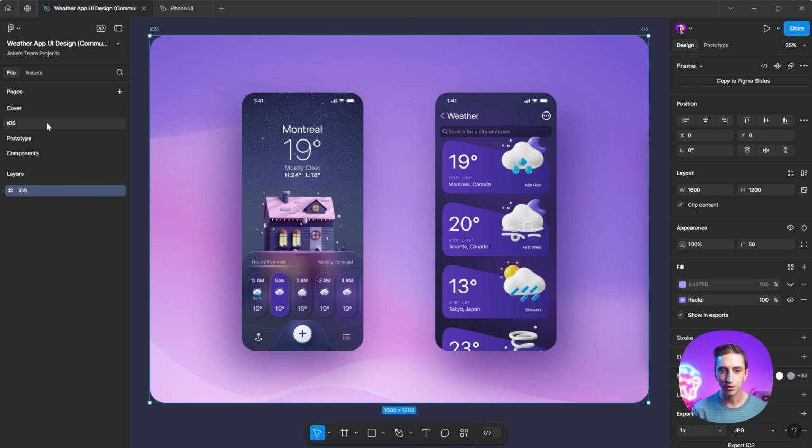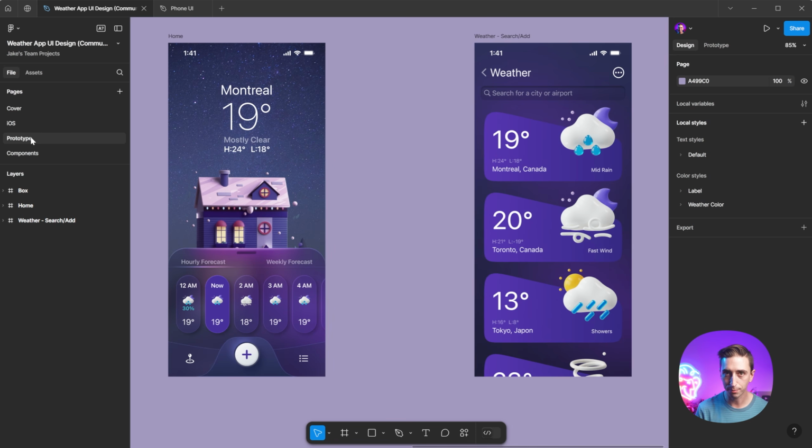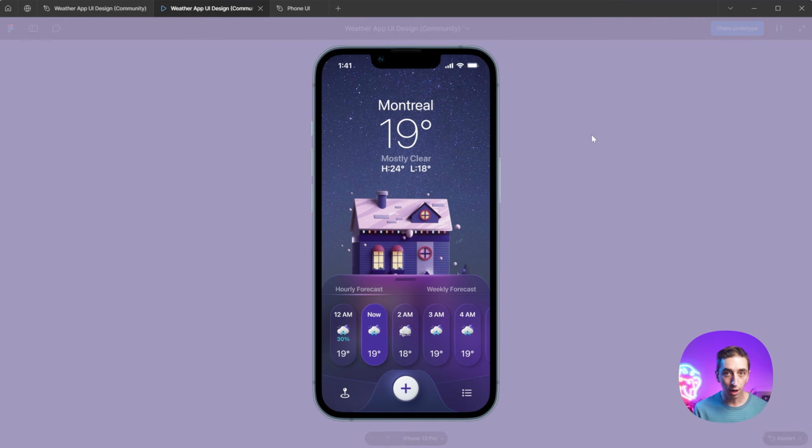The iOS page, this is kind of the standard layout of what these designs would look like on the phone. There's a lot more going on here than what we're seeing because there are clip groups that are clipping things off, but what's even more impressive is this prototype page, which again, if you wanna learn how to do certain things, especially prototyping in Figma, check out project files like this because I can run this prototype and get a mocked up interactive version of this design as if it were already on an iPhone.